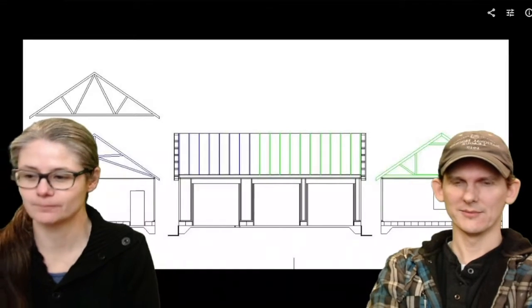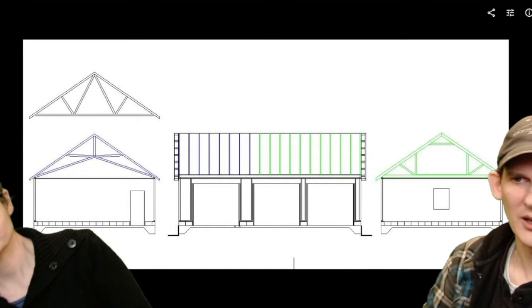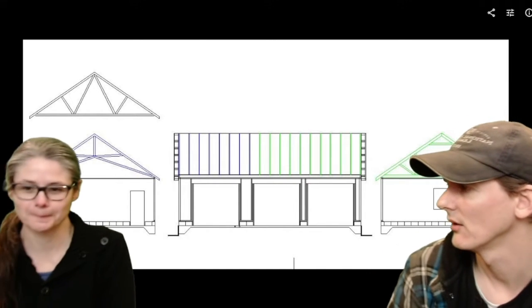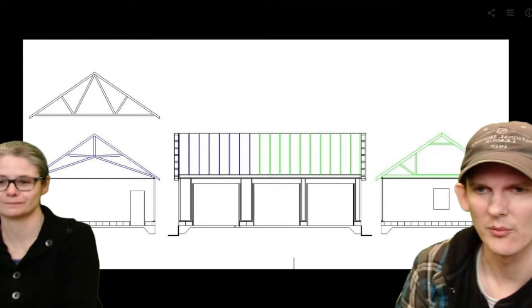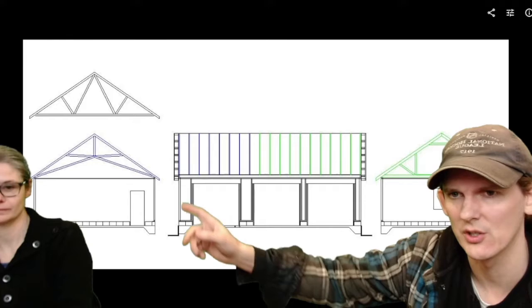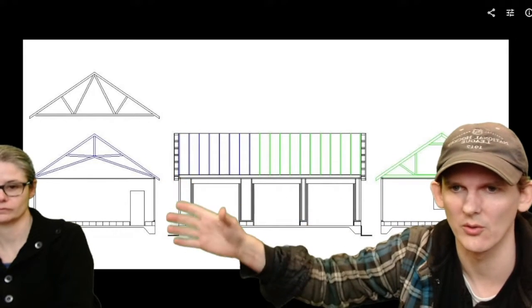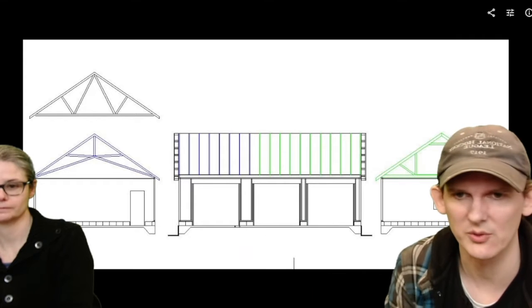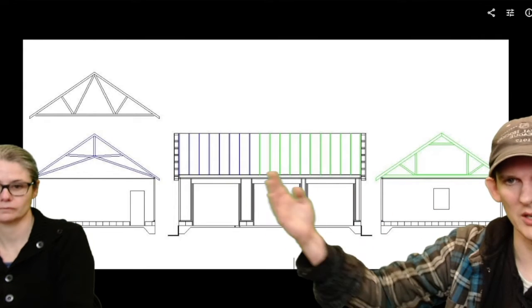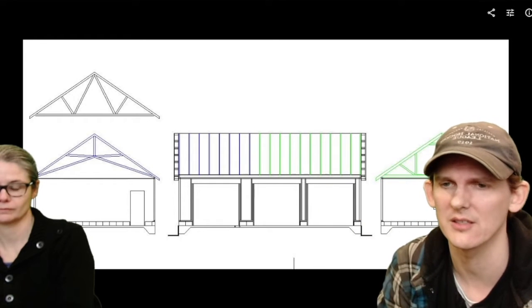This is the original design for the garage. We bought a kit from a lumber yard and modified it slightly. We made the garage doors a little wider and changed out the trusses. They wanted to give us this truss, and we decided to go with this truss over where the lift was going to be. On the other side of the garage, where the green shows, we put in an attic truss to give us extra space on the second level.